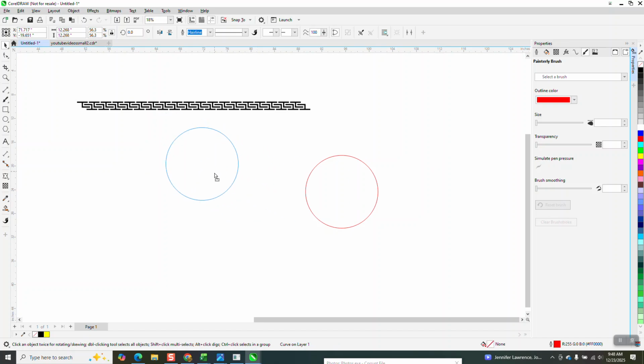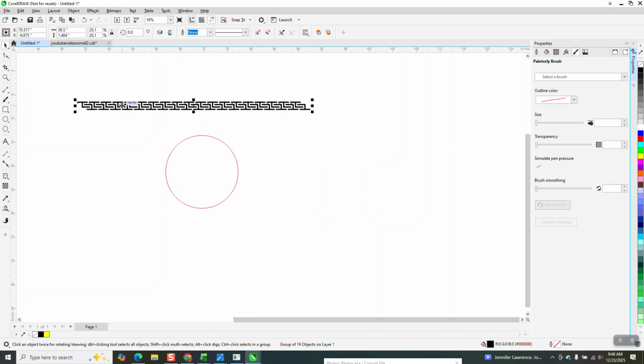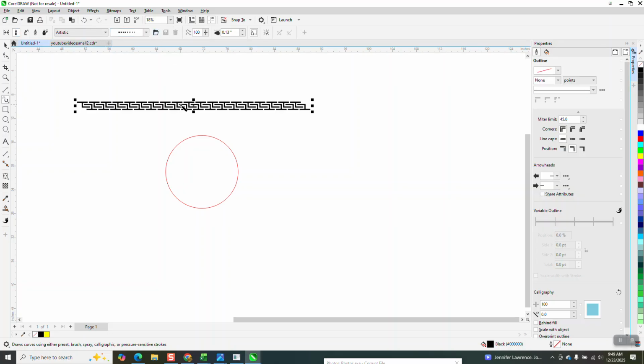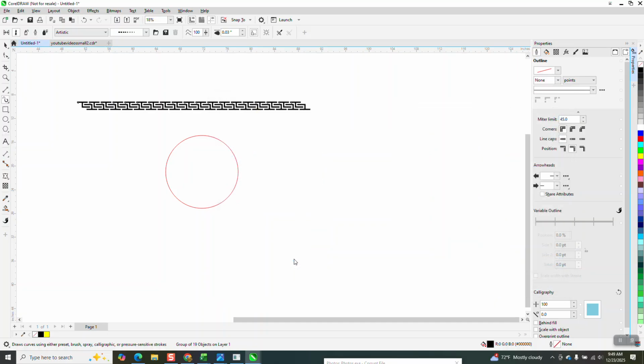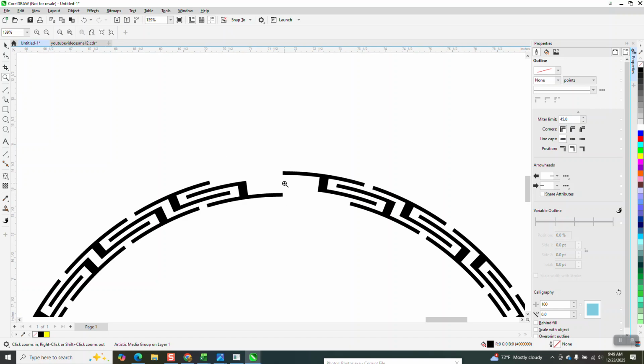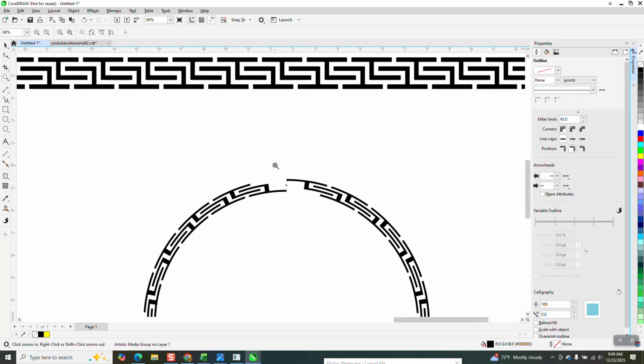Going around here to make it look good, I'm going to take this group of items. I'm going to go to artistic media, pick the paintbrush, and I have to click on it and then get the save disk. And I'm going to call it 555. It doesn't matter. Then I'm going to put the pencil on there, and I've either got to go up or down. Now, this is why it didn't work, because it did work exactly like I told it to work, but I'm missing an inside part.